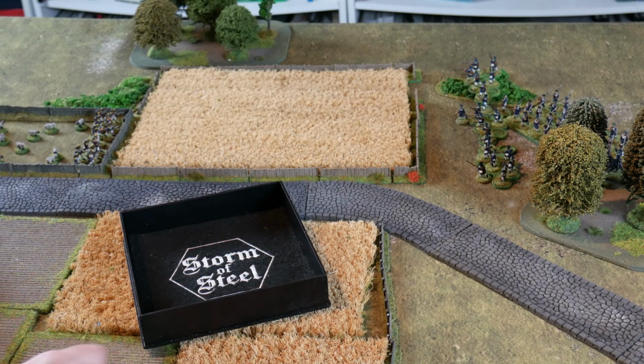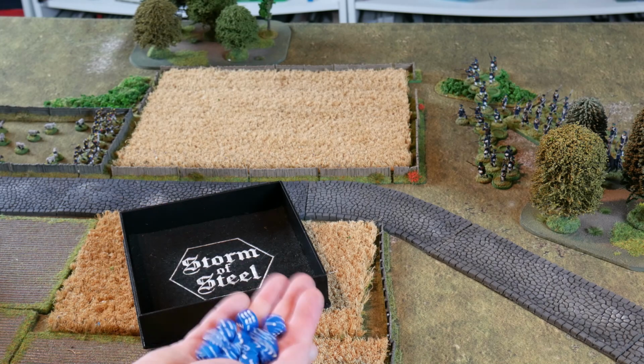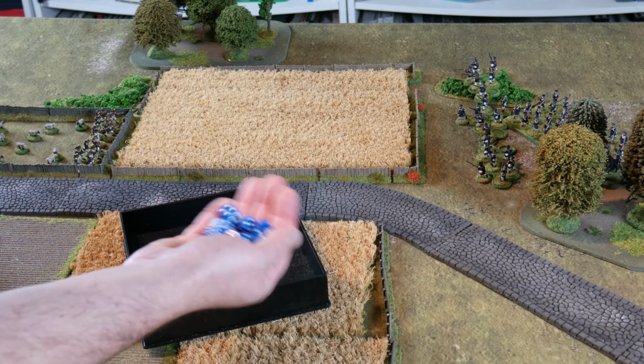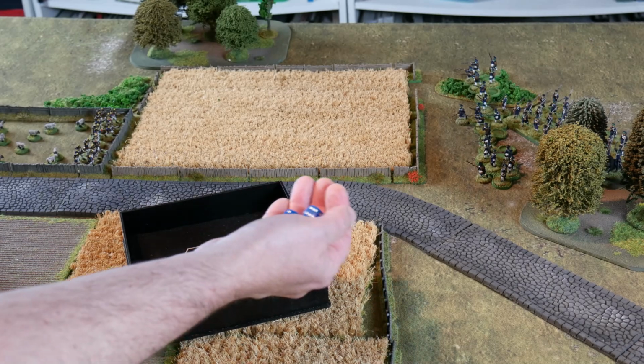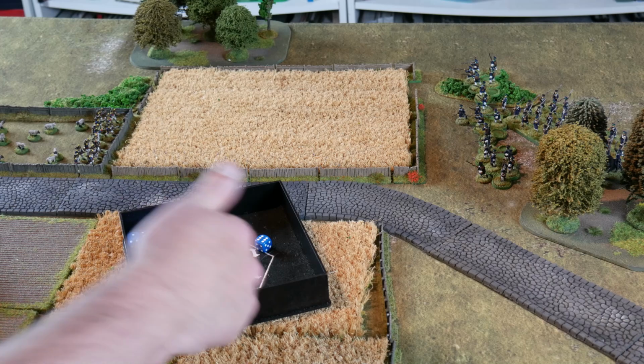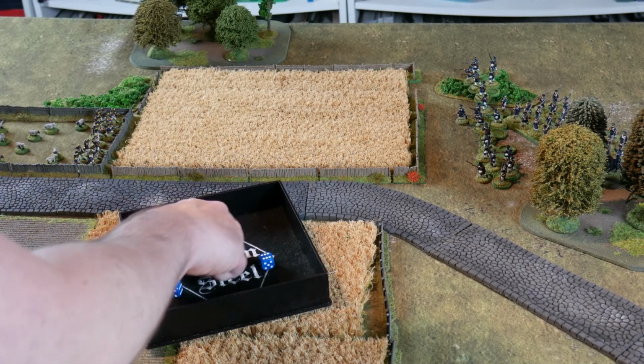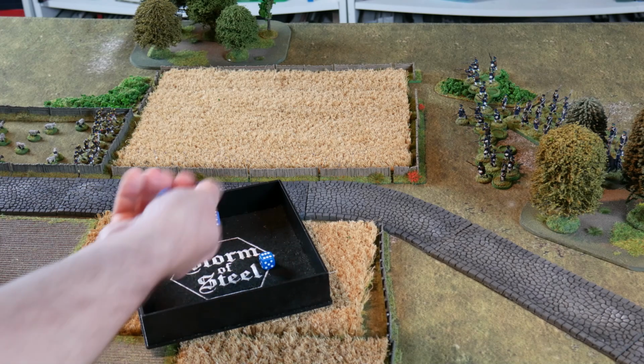So let's just see what happens. They're hitting on 5s and 6s. He's directing fire. This is uncontrolled, so he'll have to bring them back under control next turn. And so we say we're hitting on 5s and 6s, so that's not a great many. That's only 3 hits, so that's 1 hit on each of those groups.